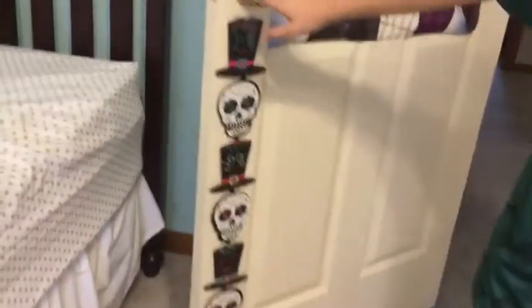So we fixed this. We're not sure if it'll stay up, but if it falls, we'll find a better solution. Ready for that? Okay. We took the tags off everything, and I don't know how dirty you guys realized this was, but Kara's wasn't that bad, so hers can take that.